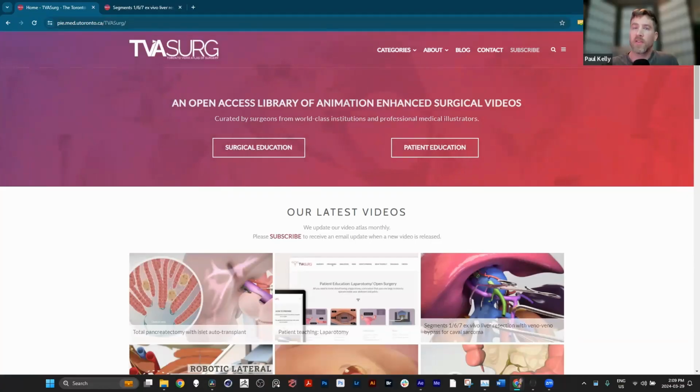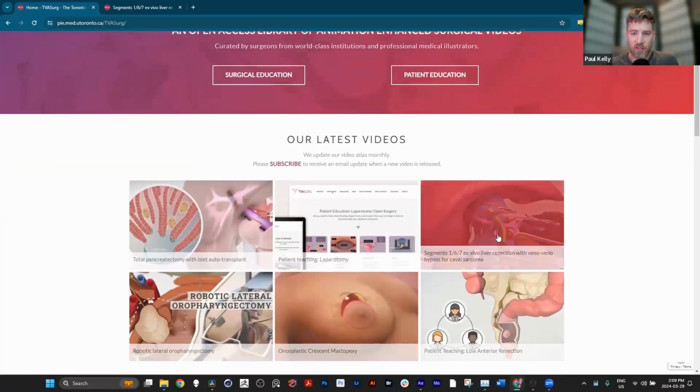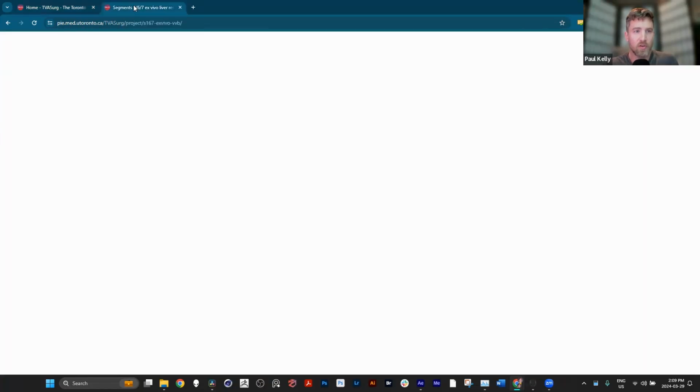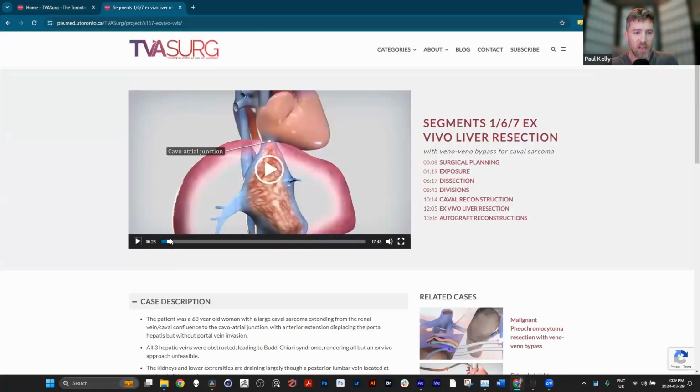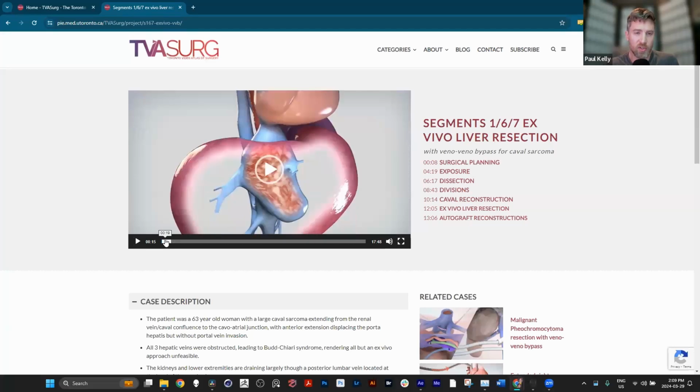So basically, in a recent video release, this one right here, I'm going to show you the opening shot for this case. What we wanted to do was sort of set the stage for the story and explain why this procedure was necessary. Basically, the patient had a very large tumor, a sarcoma, inside their vena cava. And that's kind of the whole reason. So this tumor is congesting the liver, it's restricting blood flow, and it's creeping into the right atrium of the heart, which is really bad. So we wanted to highlight this.